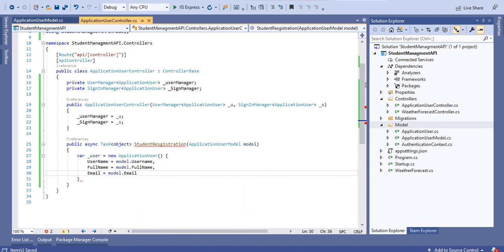We are not taking the password here because that is a secured password, so we will pass it while creating the post request.